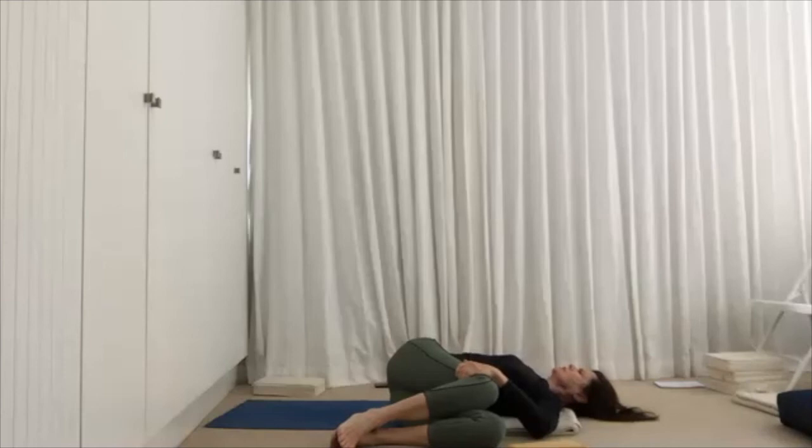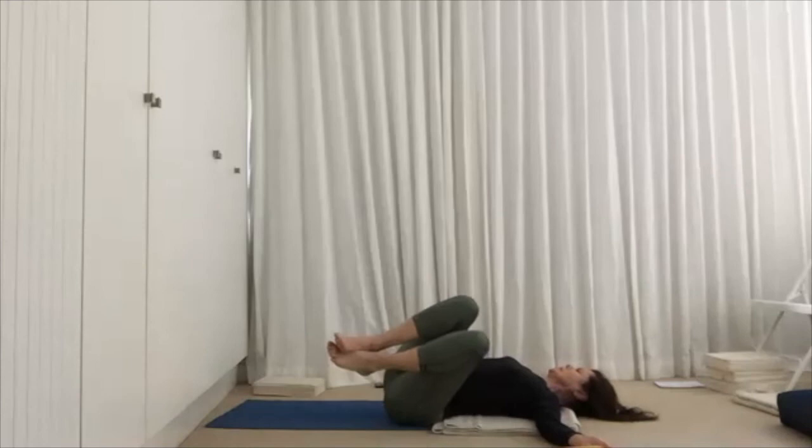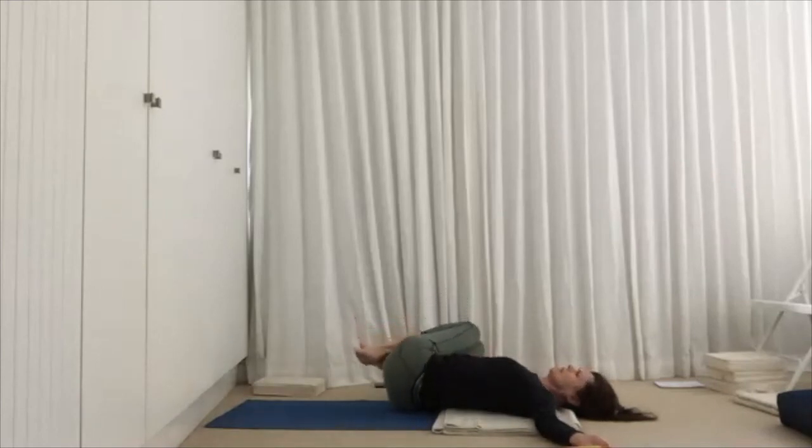Inhale just to be. Soft, long exhalation. Turn the abdomen left to right. Release your left hand. Draw the legs up. Take the legs over to the right. Right hand on your outer left knee.